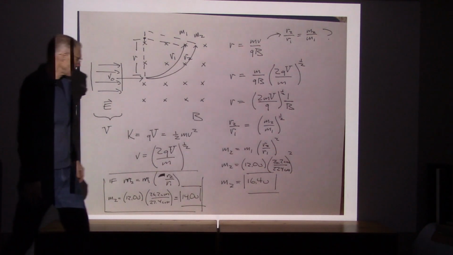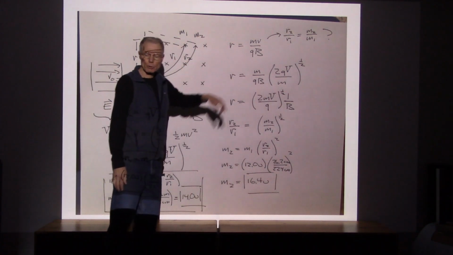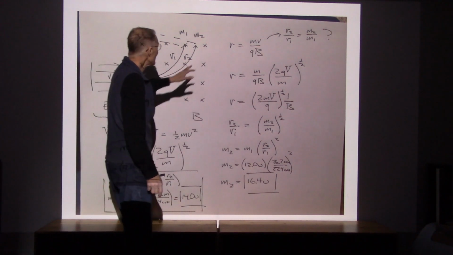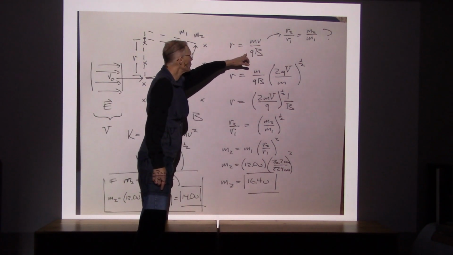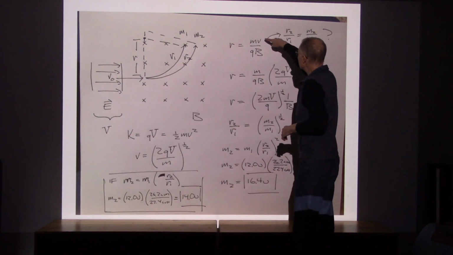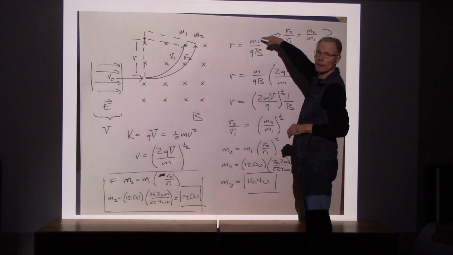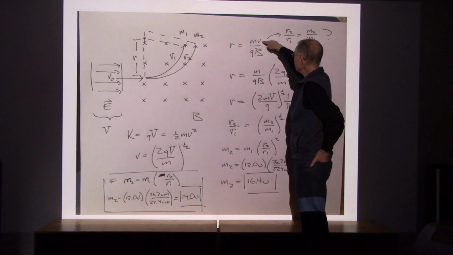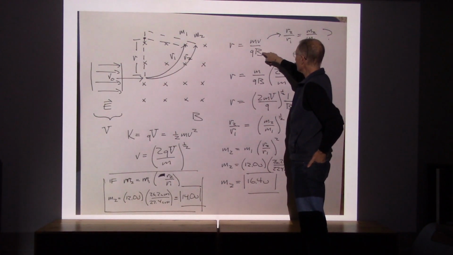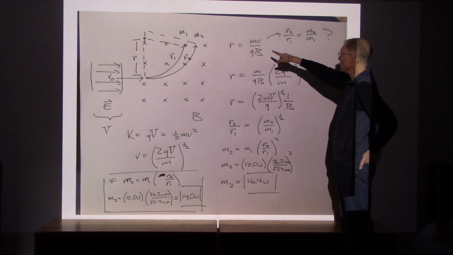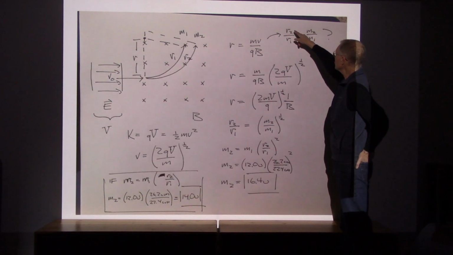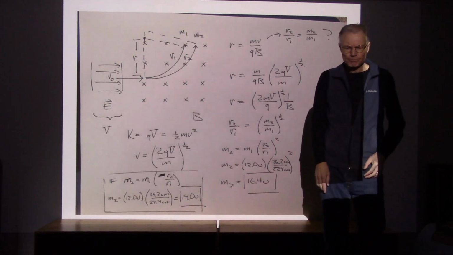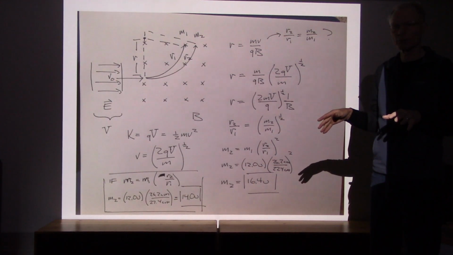I used this formula right here, which we had derived earlier. That's the radius for a charged particle moving through a magnetic field, and the radius depends on mv divided by qB. Since they put a velocity selector in their mass spectrometer, everything's coming through at the same v, every molecule has the same q, and everything's going through the same magnetic field. That says I can write that equation as a ratio: R2 divided by R1 is the same thing as M2 over M1. I put a little question mark here because this would only work if we had that velocity selector in place.